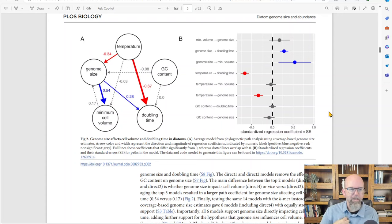If you live in the tropics and you're a diatom, then replication is really important because you're constantly being eaten. There's a bunch of organisms that specialize on filtering diatoms. And so copying yourself is really important. And the faster you can copy yourself, it's like bacteria, right? They're copying themselves as fast as they can under good conditions. So if you're copying yourself quickly, but you have a massive genome that's slowing you down, that's a selective disadvantage. So you're selecting for smaller and smaller and smaller genomes. You may also be selecting for smaller cells at the same time.